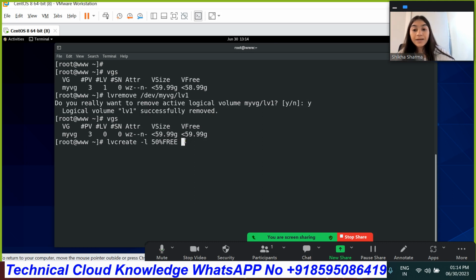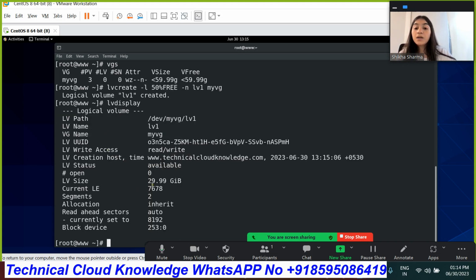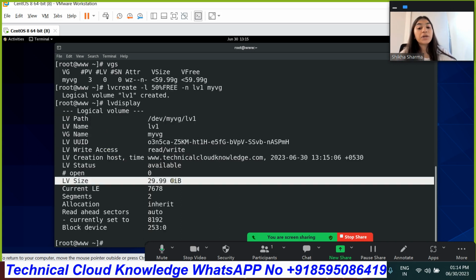So let's execute the command lvcreate -l 50%FREE, the name of your LV, lv1, and your VG name. So your logical volume has been created. You can execute the command lvdisplay to check. Here you can see this LV size is 29.99 GB, which is almost 30 GB. So that's how it will create 50% of your VG size.